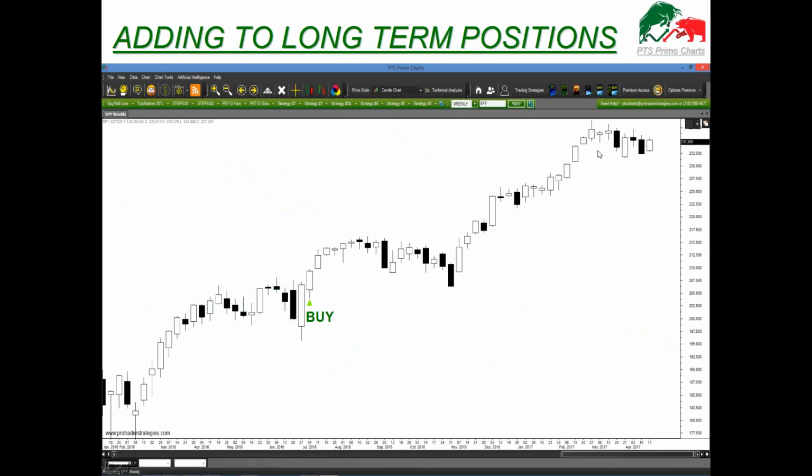Well, click on Steps 1. You actually had a nice buy signal here in mid-16. Another one here towards the end of 2016. These are weekly bars, remember. And then some more all along the way to the upside. So you could use this as a market directional tool, okay? Or add it to long-term positions.